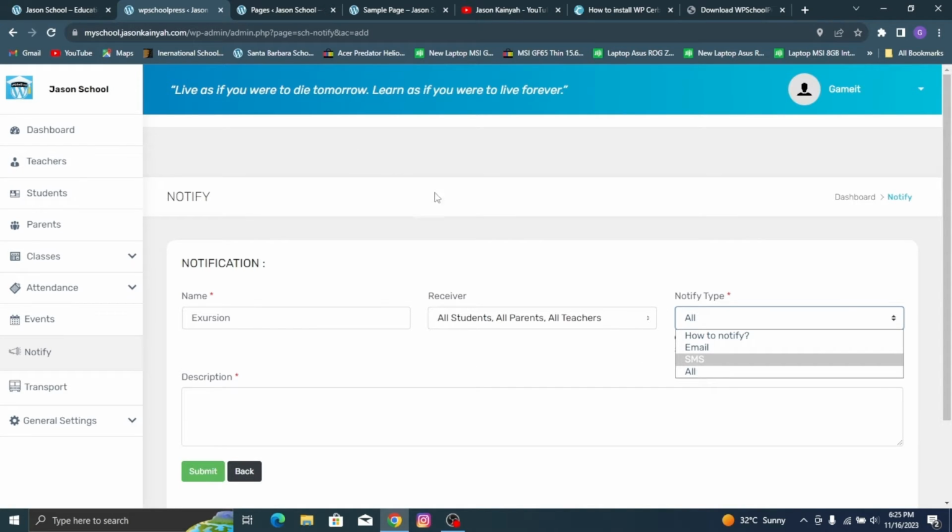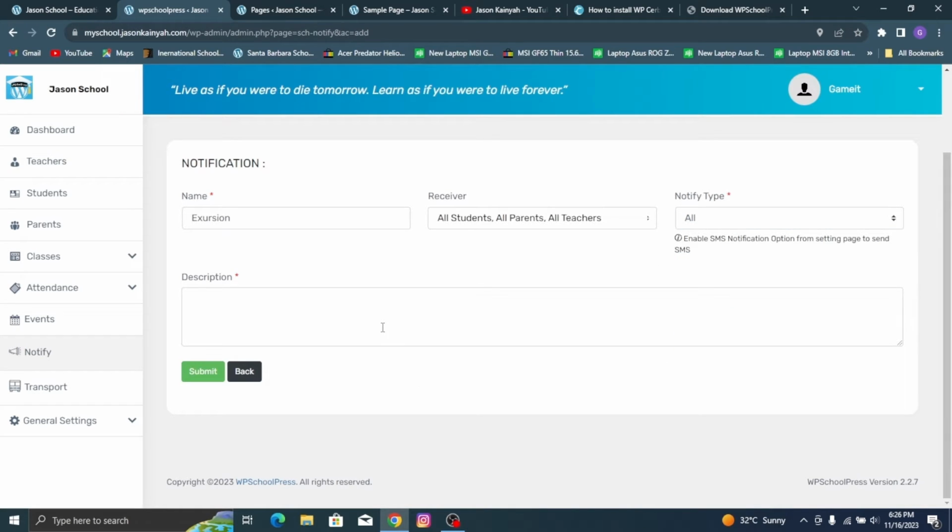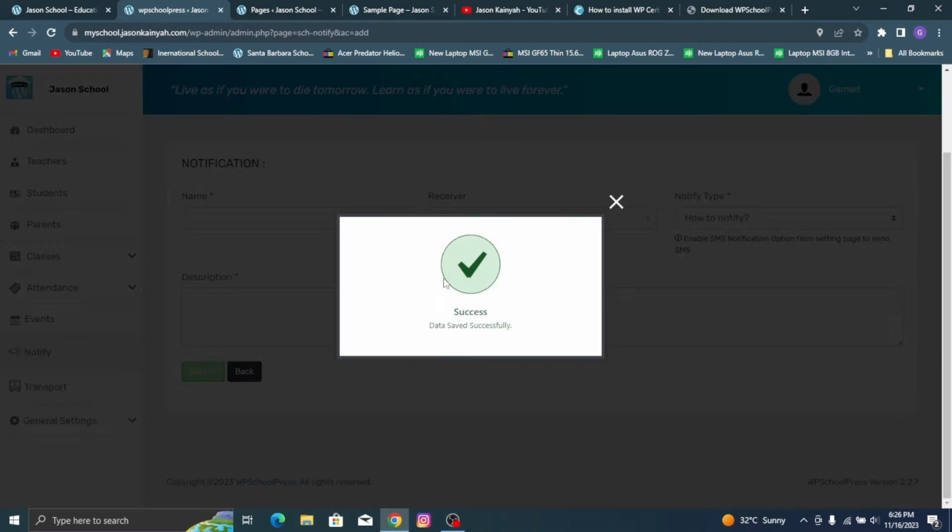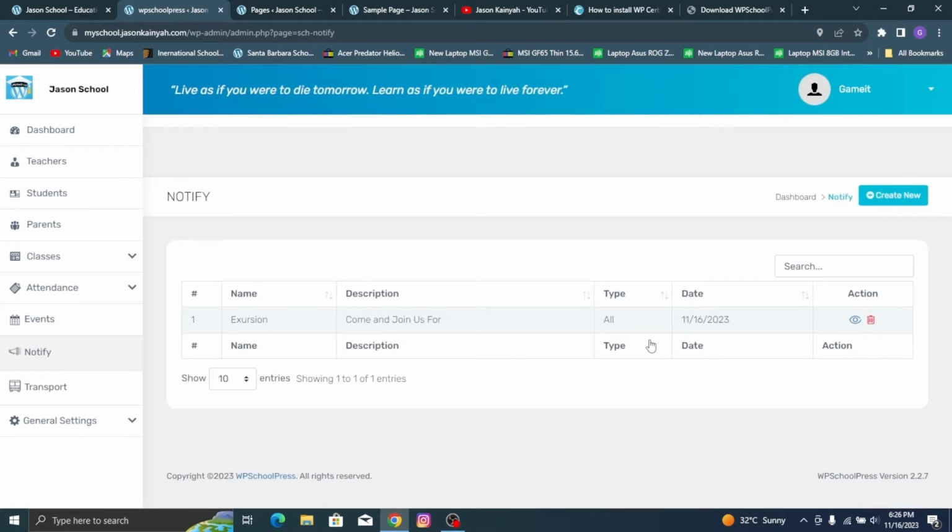The SMS is a pro add-on which sends them the notification by SMS on their phones, but I'm not using anything pro. So I'm just going to select all here, and the description is come and join us for this exciting event, right? So something like this, and I'll just click submit, and then this is how one of the notifications is created. So now all the parents' emails that we typed in are going to be sent to them.